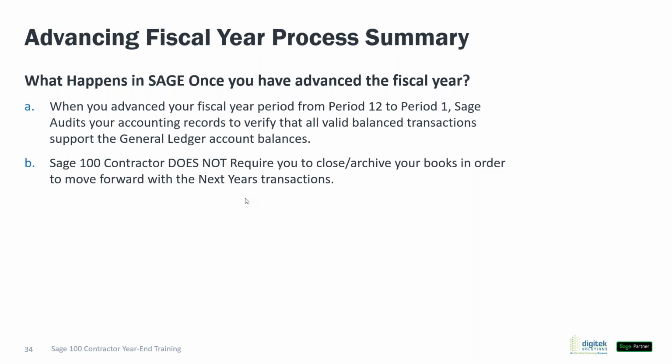Again, we're in a multi-year environment. I can have my general ledger open for 5 years if that's what I choose to do. I can have it open for 10 years if that's what I choose to do. So the only thing that keeps you from entering data into the new year is that you just haven't moved it from period 12 to period 1. Actually, when you move it to period 12, period 1 becomes available. Then when you move it to period 1, periods 2 through 12 become available.